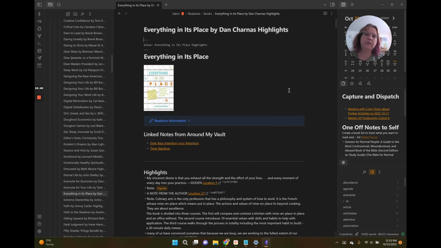And they're now linked back to that specific document. And I can see all of those here on the Everything in Its Place page in my vault as well. So adding that data view query allows us to see that information right back there in my vault. So nice little way to tie things together in your vault as you're working with Readwise.